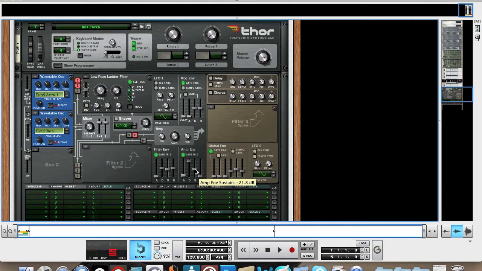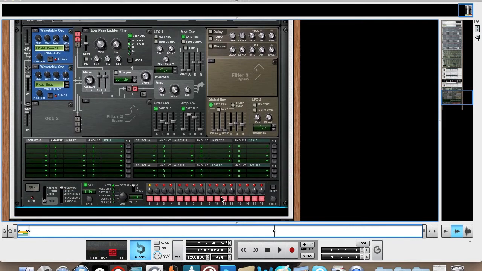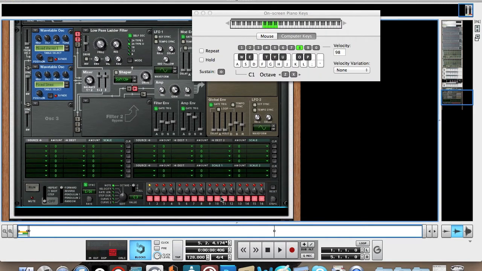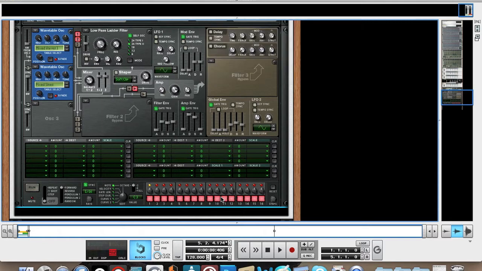Sustain you're going to want at about -6, that's 6.8, and then the release we're just going to put up a little bit to about 18. It's not really sounding anything like it yet, but we'll get there.